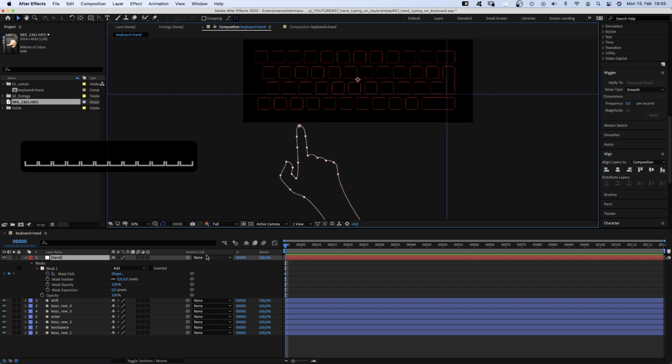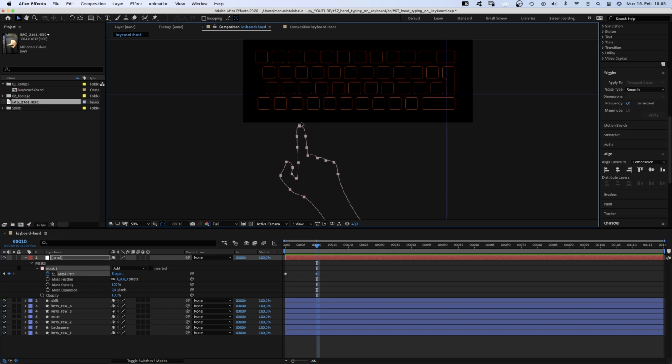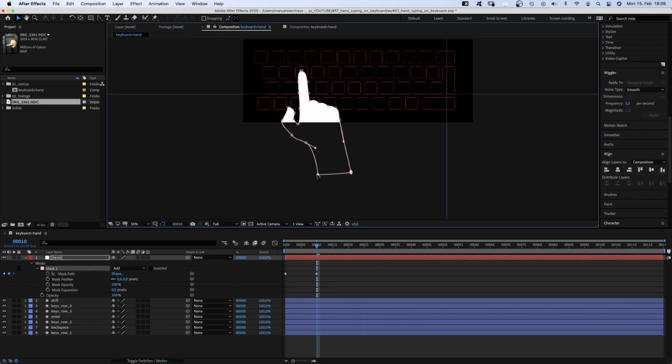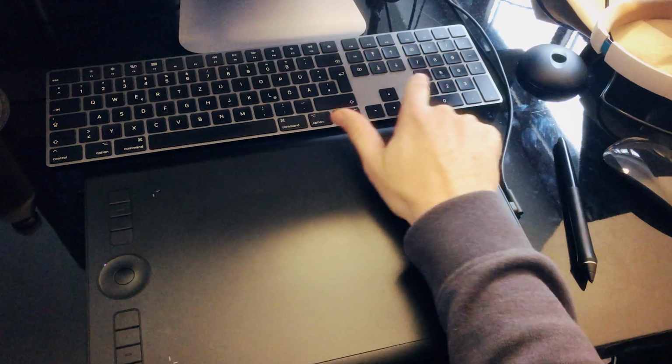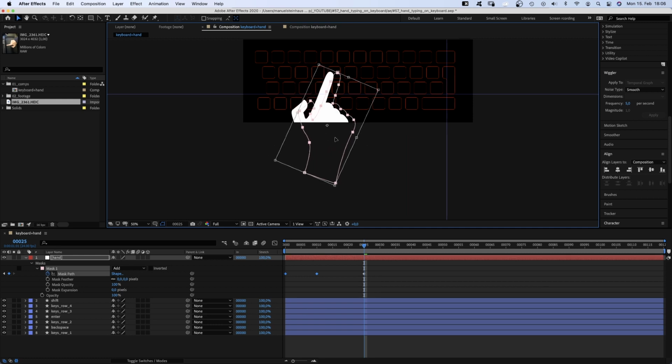Then go to 10 frames and move it up to the first key we want to touch. I'll actually adjust the arm shape a little. It doesn't really matter, but it looks weird somehow. We have to keep in mind that there's an arm and an elbow attached. So when we move to the right, to 25 frames, we need to rotate the hand shape slightly to the right.